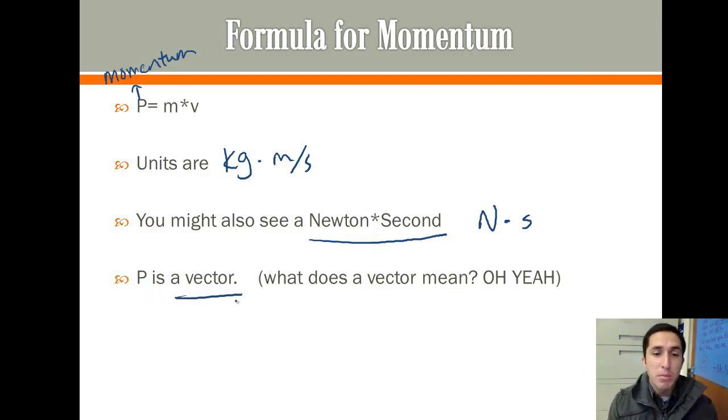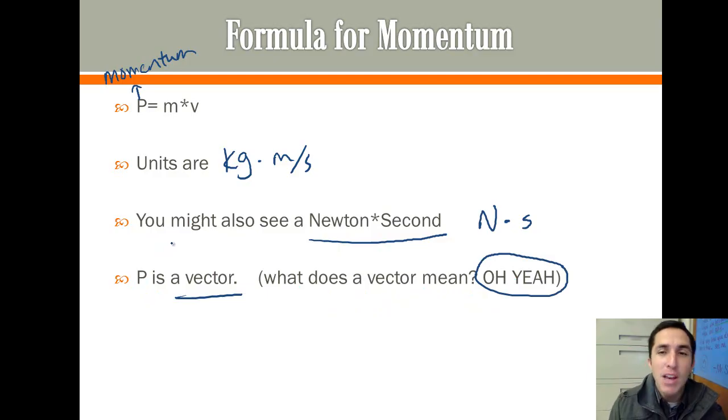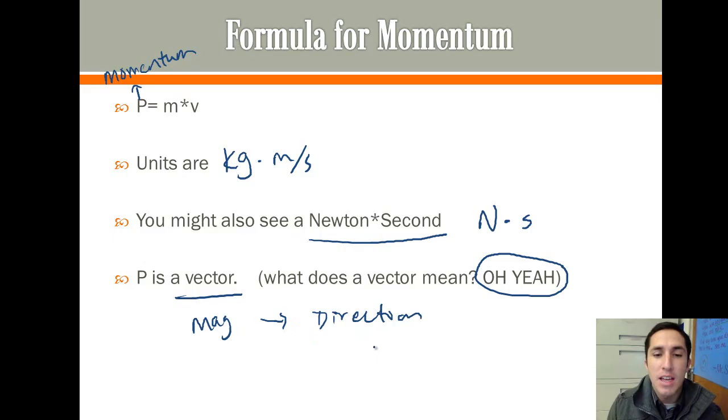Also know that p is a vector. You know what vector means again? If you don't remember, think about Despicable Me. I am Vector, committing crimes with magnitude and direction. Magnitude and direction. That means that if you get a negative number, what does that negative mean? That it's going to the west, usually, because usually we go positive numbers to the east. It could also be going downwards, but most of all, it's probably going to the west if it's negative. If it's positive, that means it's going to the east.